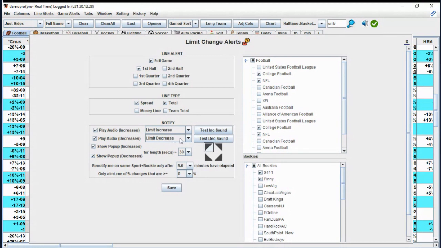Limit decrease: when a bookmaker decreases their limit, which is not often, they're getting nervous. Oh, and there's some other, so what the fuck? You know what I mean? There's all different things that you could set when a bookmaker decreases their limits. Usually, my injury team has it set up so that when a bookmaker decreases their limits, we get notified, because usually they might be privy to an injury, or there's something we might not know about that we might need to investigate further. So a limit decrease is an important thing, where something might not have flashed, or something probably just flashed.